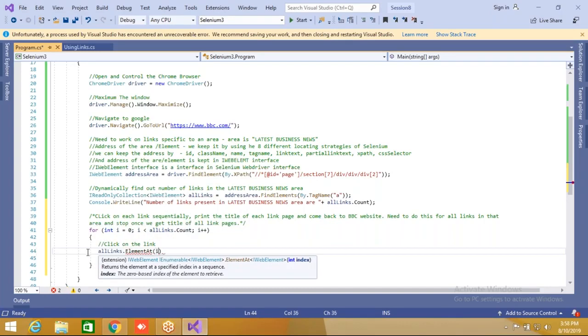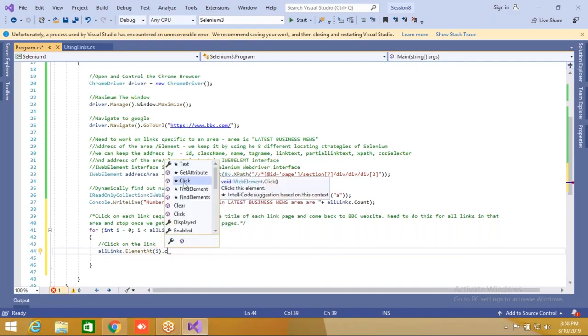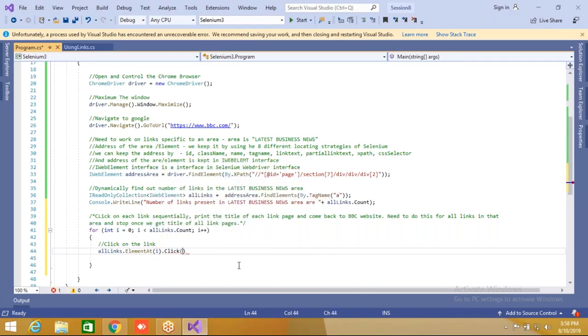So at index number i, and what you need to do, dot Click. So this will click on the first link for the first loop.